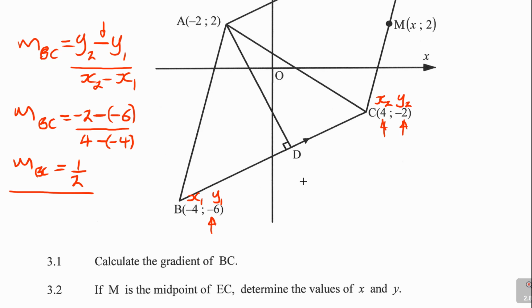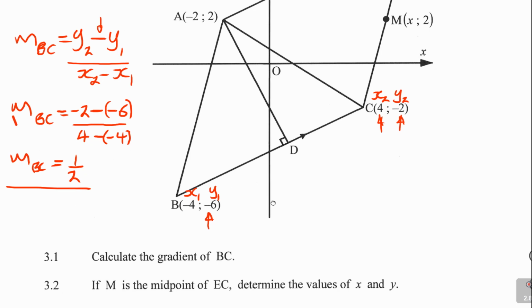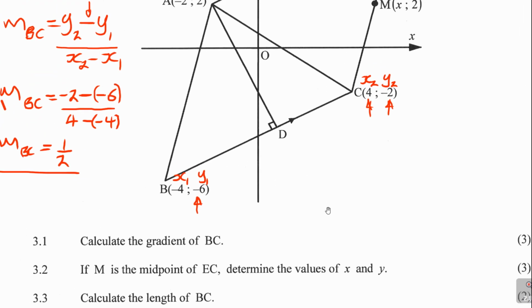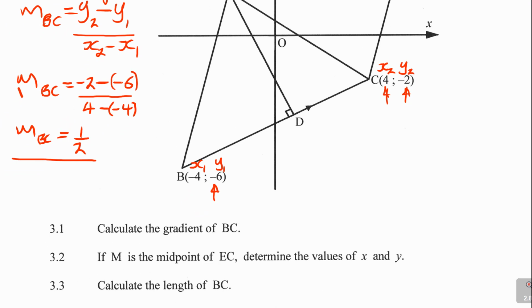Now you need to understand gradients. If you see a line slanting from the left to the right, it's a positive gradient. If it was a negative gradient, you expect the line to have the opposite inclination. So you need to also see that it does make sense. That's all I'm saying. So this gradient is making sense. Gradient of BC is 1/2. How many marks? You get 3 marks. I think it's just good for that. So let me write this to say BC is 1/2.